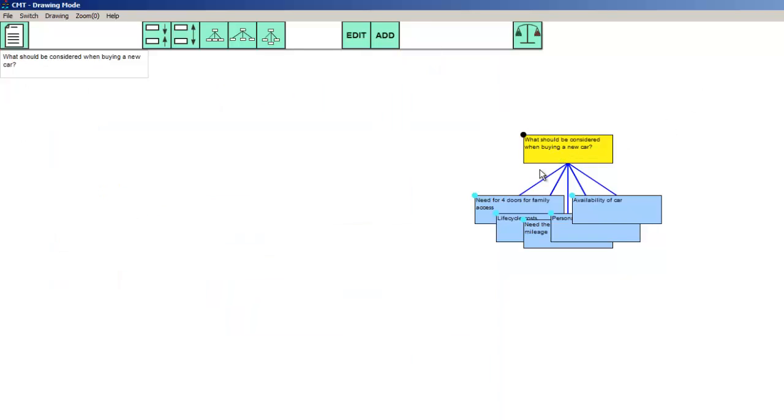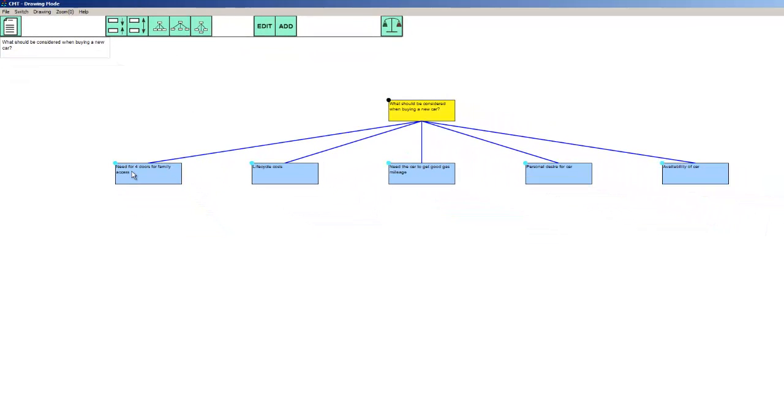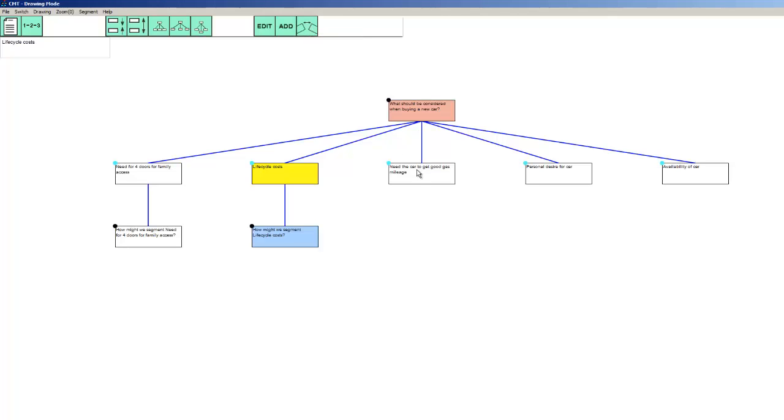Criteria-driven decision-making requires a certain structure of data. Each criterion is driven by an issue that is supported with the same set of options, the car models in this case. I use the segment function to create the issue part of this structure.